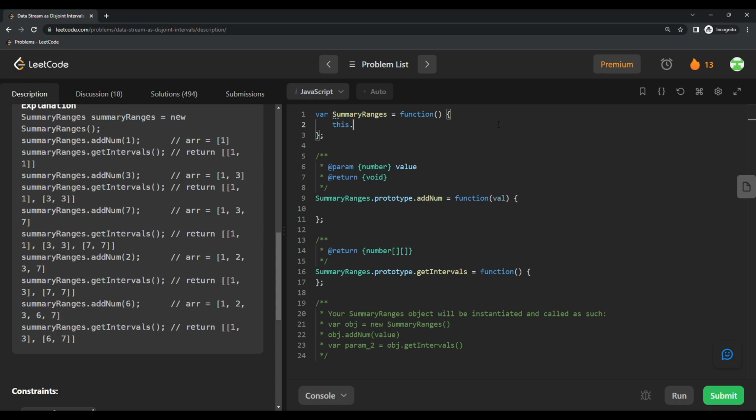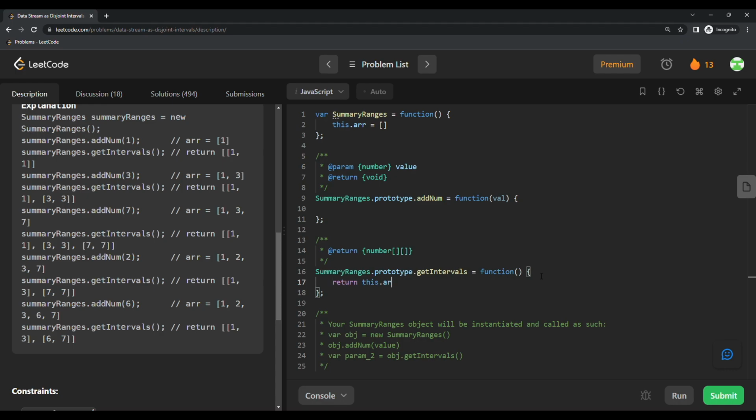So we are going to initialize our empty array in SummaryRanges in the constructor, and we are going to return this array in getIntervals. Whenever we add num, we are going to check if it is inside.